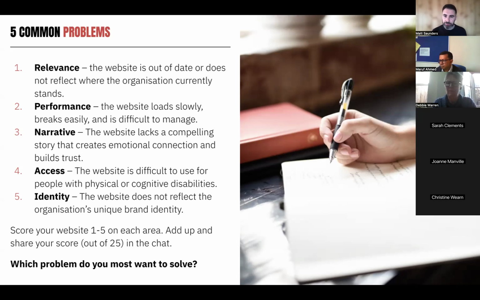Relevance and narrative, relevance and performance, narrative, identity and narrative, performance, access. So relevance and narrative seem like the big things here.